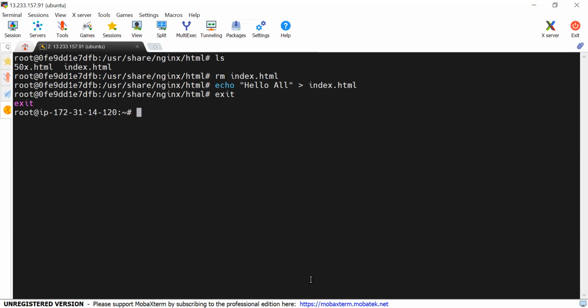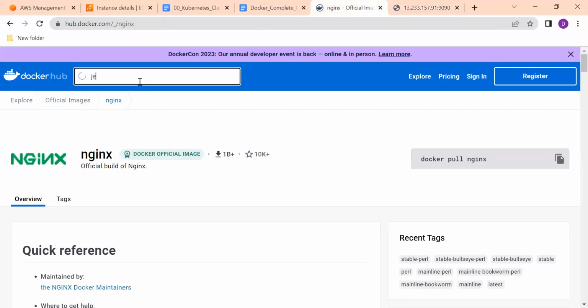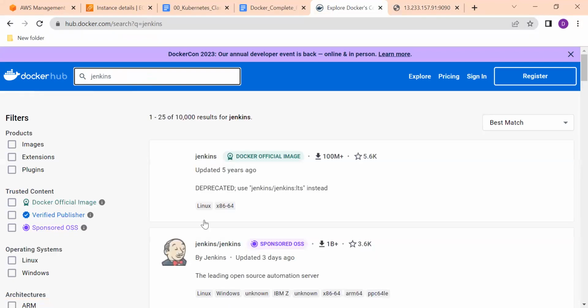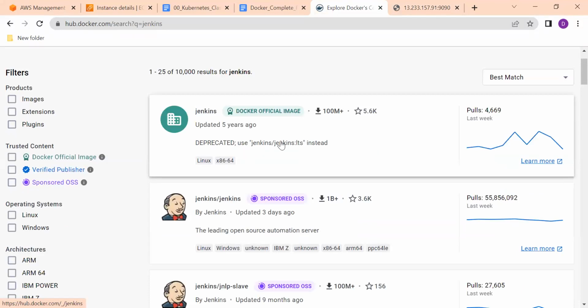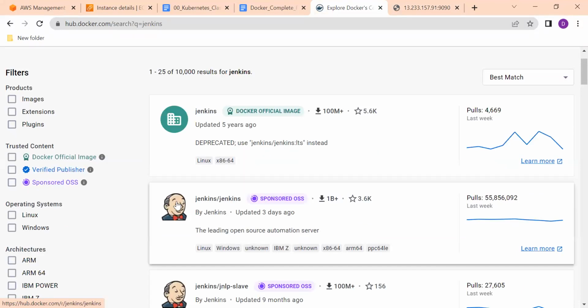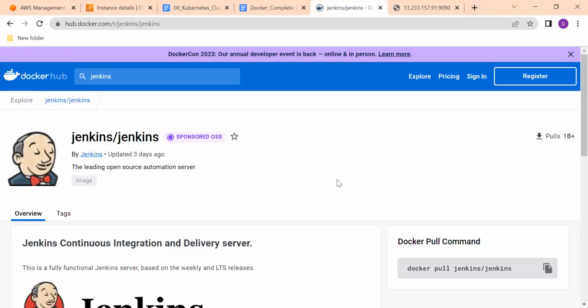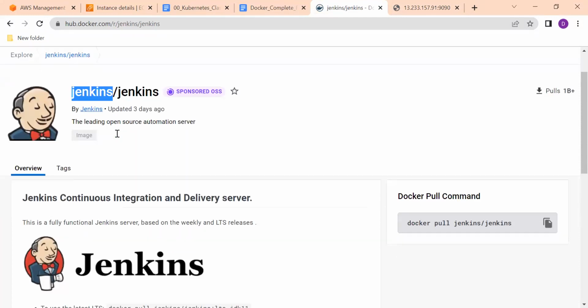That is how to perform the port mapping. Jenkins will have its own default port. Now let's try to run Jenkins. See, here it is saying that the first one is deprecated, so we shouldn't use it. Instead, use this one by Jenkins. We may have a doubt like why it is jenkins/jenkins instead of just Jenkins. This is the organization ID. We will also be creating our own IDs when we are building our own Docker images. Right now, let's pull jenkins/jenkins.